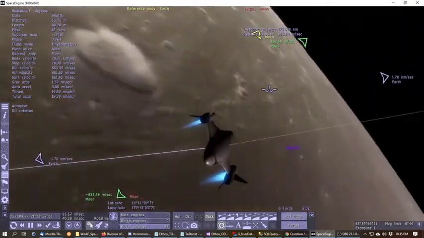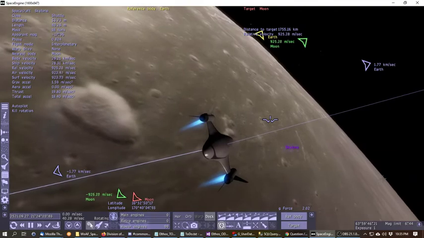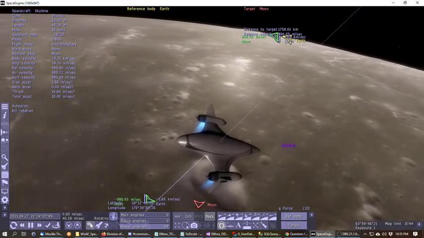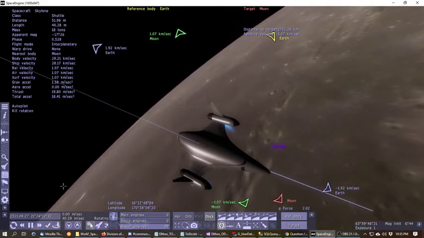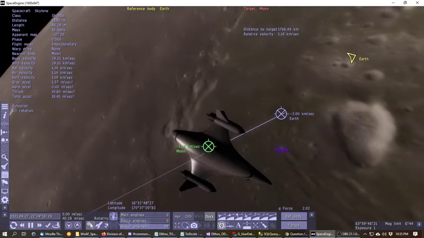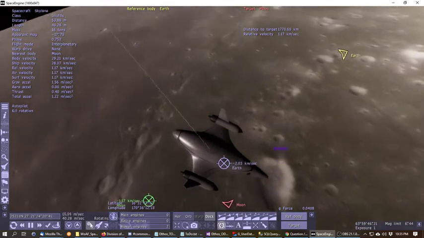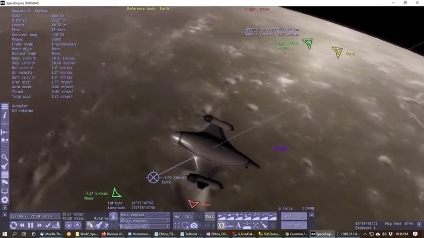Now I'm getting pretty high up off the surface of the moon. And where is Aristarchus? Okay, I'm going to cut my engines at this point. And now let's take a leisurely look around.